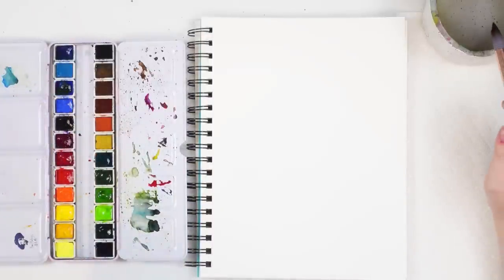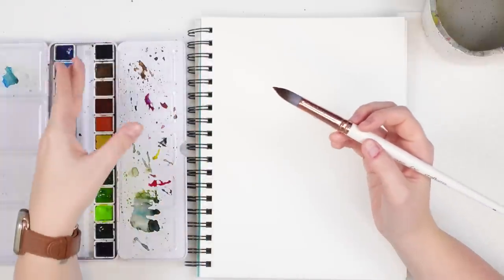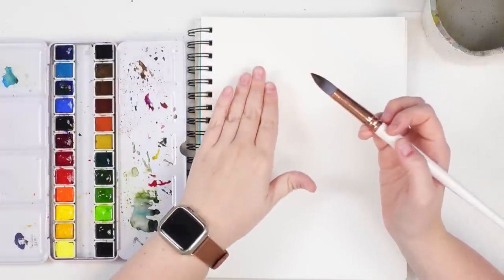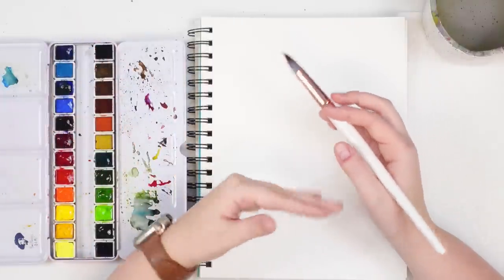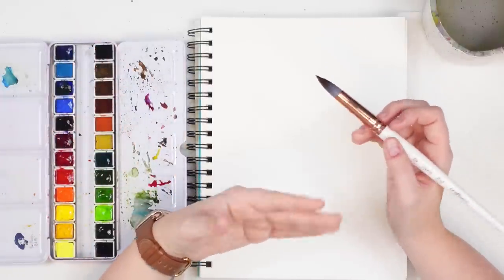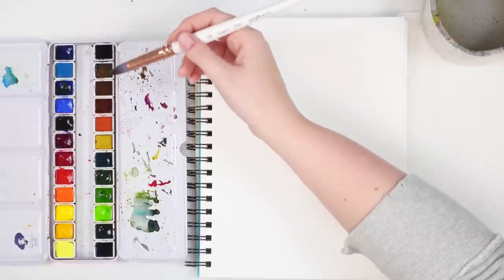Now, when loading your brush with paint, the more water you have and the less paint you have, the lighter the color will be. The more paint you have and the less water you have, the darker the color will be. So that all depends on how long you're swishing your brush around in your paint palette.